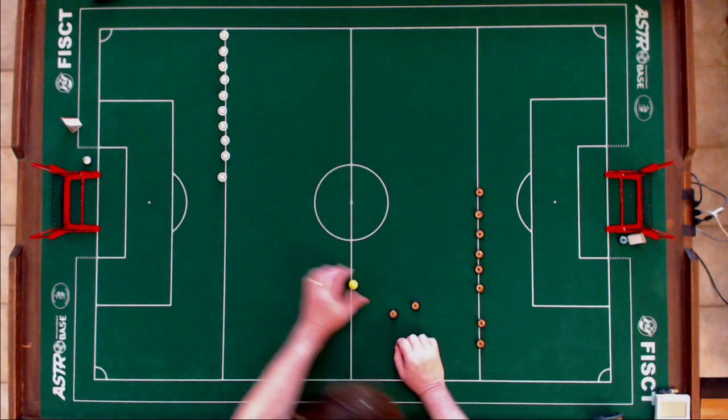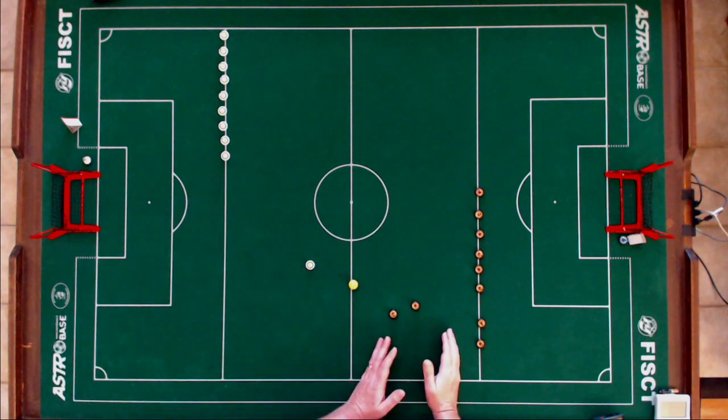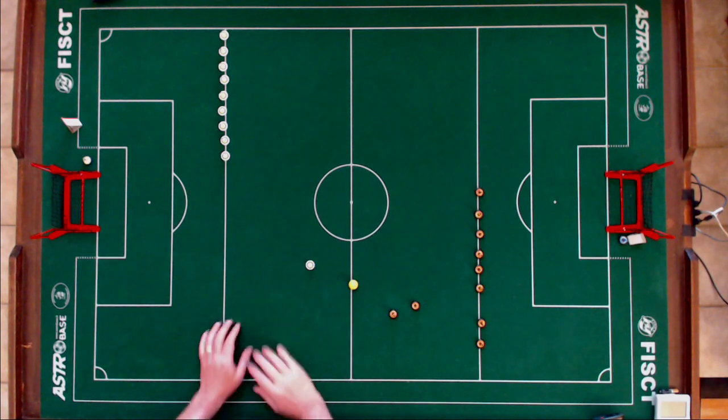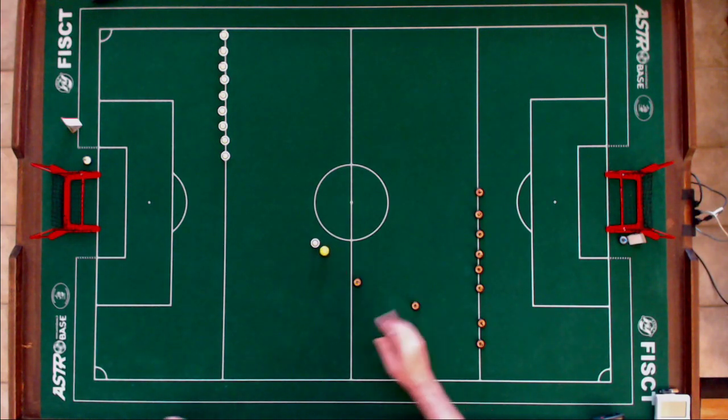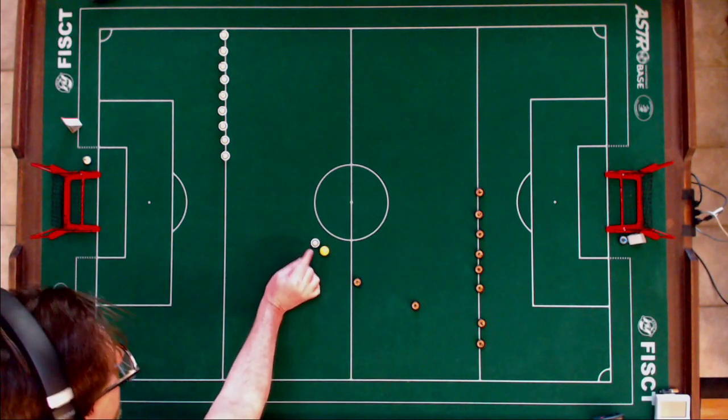Then I'll talk a little bit about defense. So we have an attacker on offense and a defender. So for every flick the attacker makes, the defender is entitled to a flick. Now they're not allowed to touch the ball.